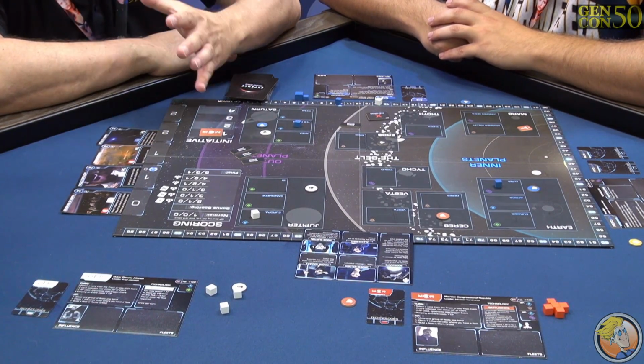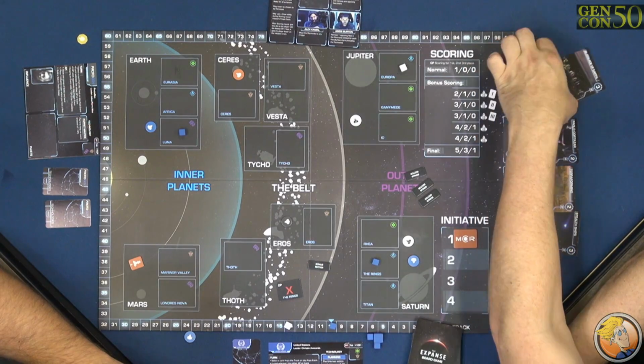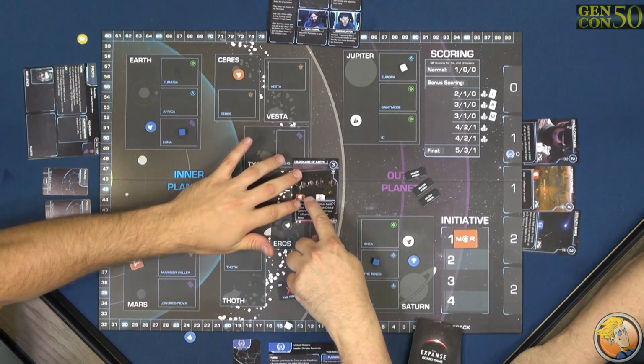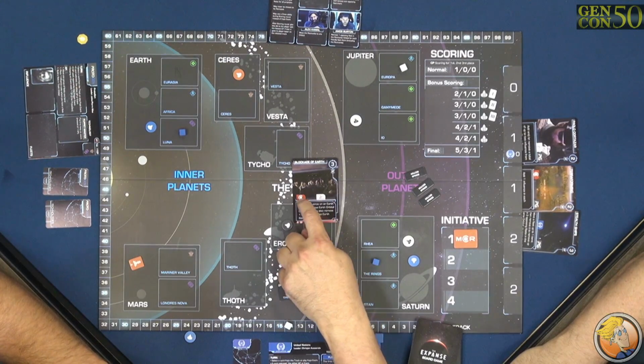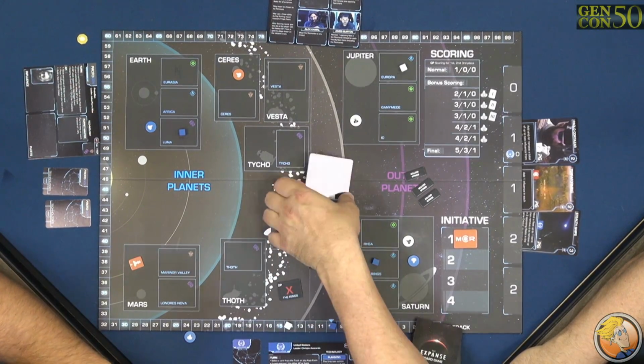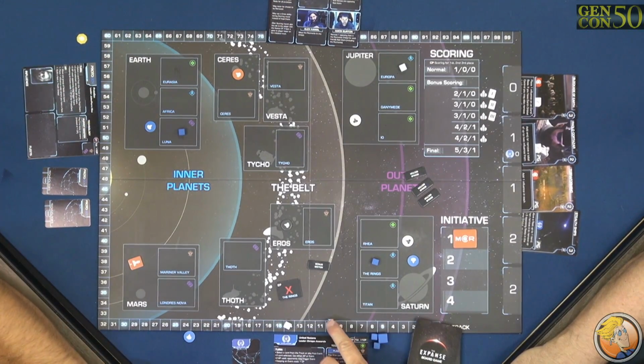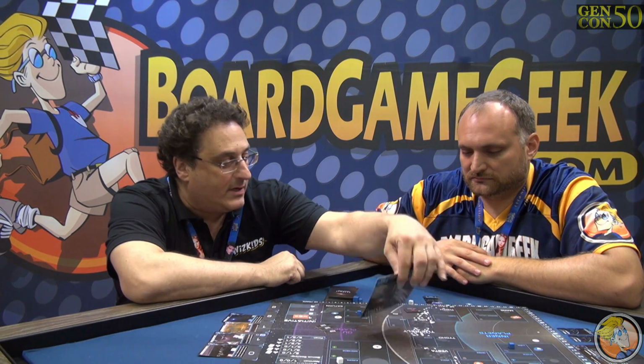If you're familiar with the card-driven engine, same kind of thing. We have cards that have action points and events. The tabs over here tell you which factions can use the events. Let's say it's the United Nations' turn, for example. We have what's called control points. You're trying to get the most control points at the end of the game. Everyone sees their starting setup on the back of the tile. Then you have a reference sheet that tells you the turn order and what you can spend action points on, and you also start with technology.